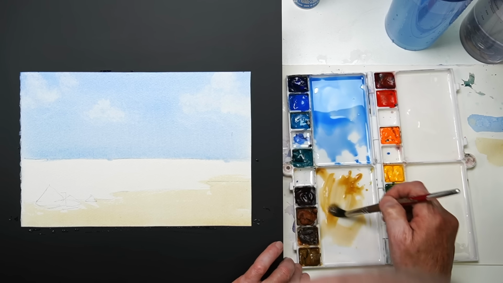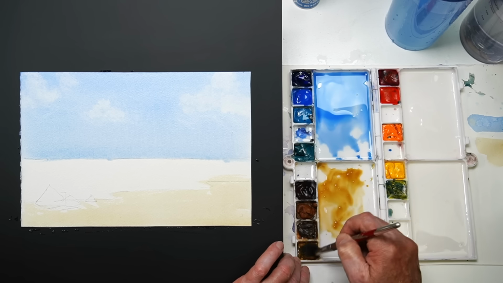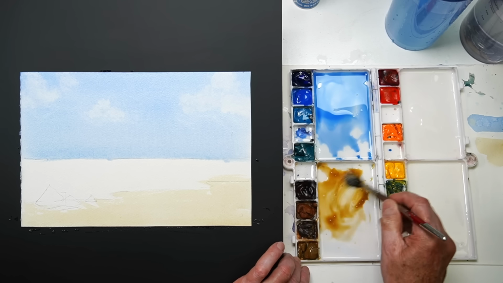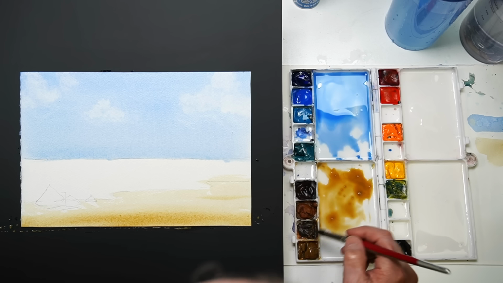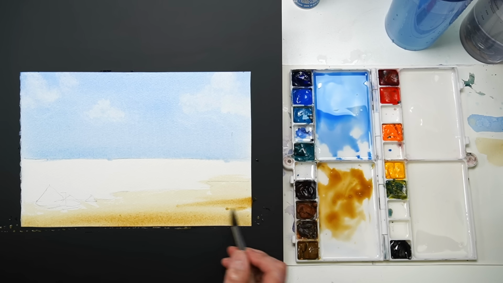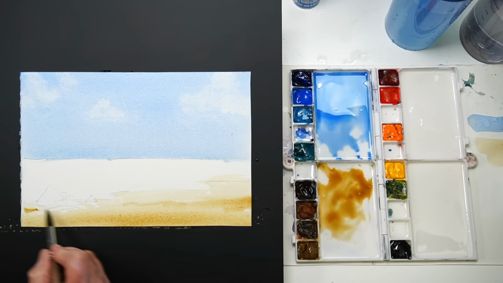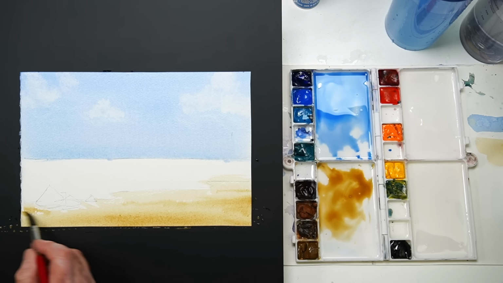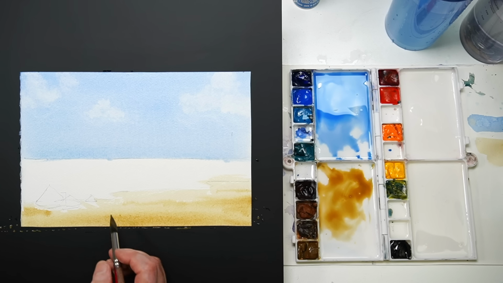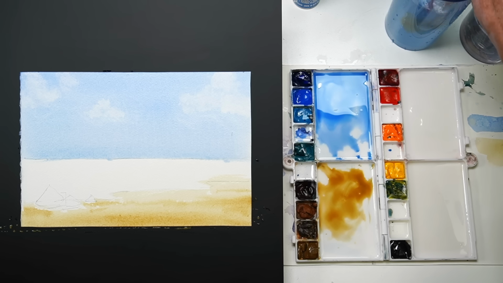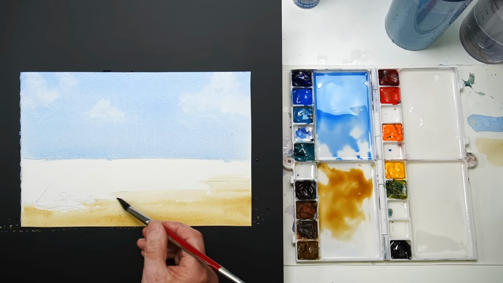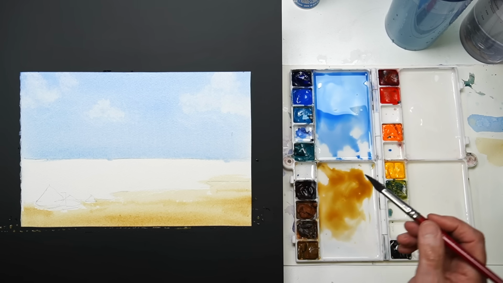Now I'm going to add a bit more raw umber to the mixture. Good.